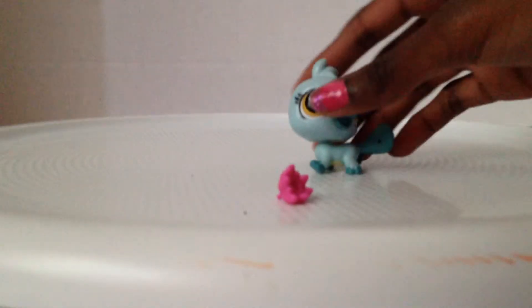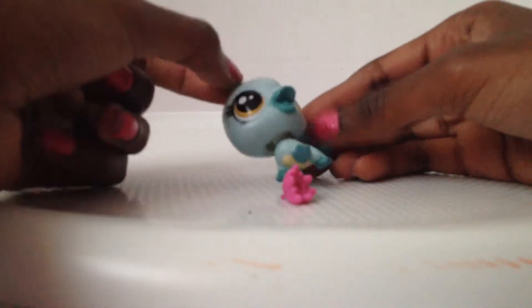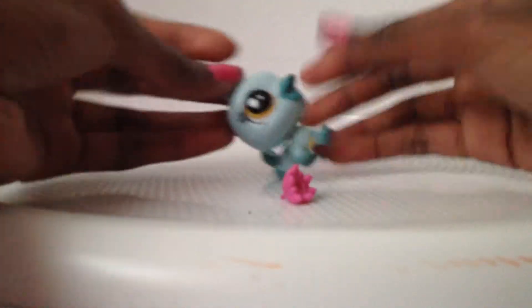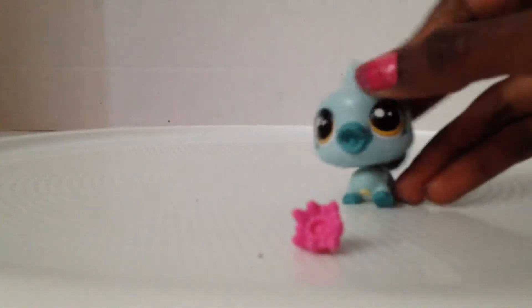I forgot they're rubber-banded. So this is Orna Curly and she has orange brownie eyes, her mouth's open for some reason, she's blue. She has a tail and a hole in her tail and a hole in her head, so I guess you can put the flower on her tail as well.